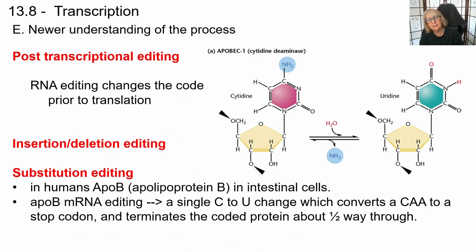There is some editing that can happen after this. I want to highlight this here and then maybe talk about it later, depending on how the rest of the semester goes. There are some changes to the code in some cases prior to translation, post-transcription. I highlighted a little bit here. It tends to be insertion deletion editing. I could not find a lot about it. Your book mentions it in passing, but it is a very, very newly understood process, but super cool if this is how we deal with in-the-moment problems.